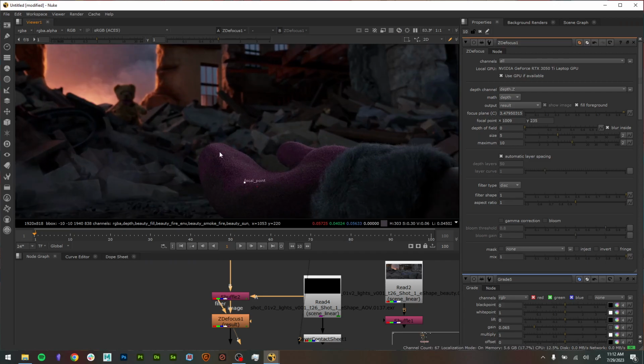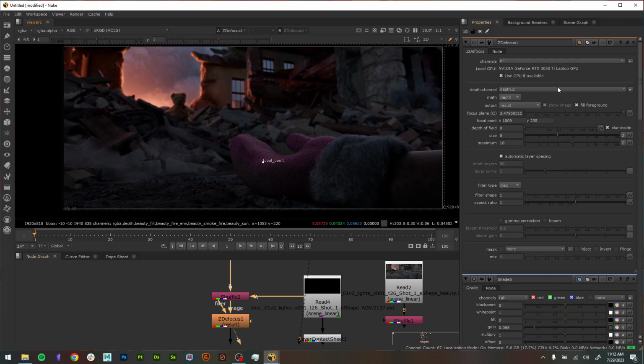So you could actually keyframe by, you can right click, let's see, focal point right here. I think I can right click and set a key. And so I'm not going to go over animation and keyframing and stuff like that in Nuke, but you can actually keyframe it so you do a rack focus from that to the teddy bear, right? So you can change it. So this is using like a fake kind of depth of field, which is really cool.